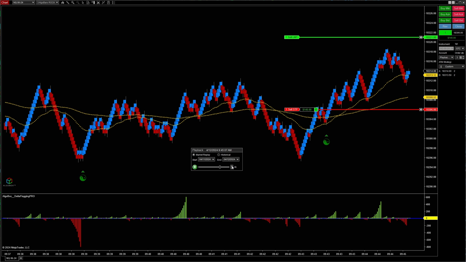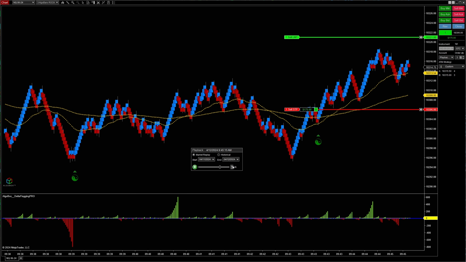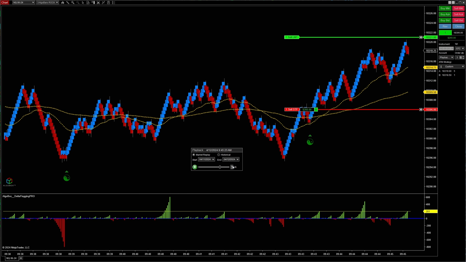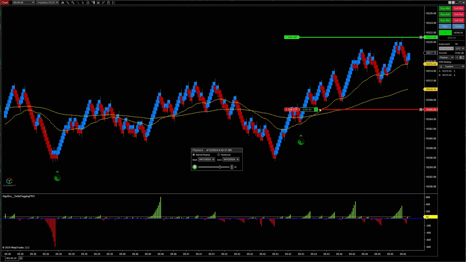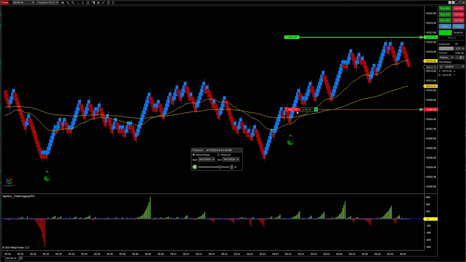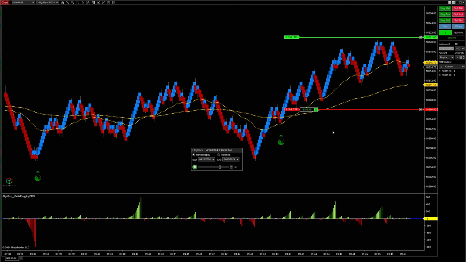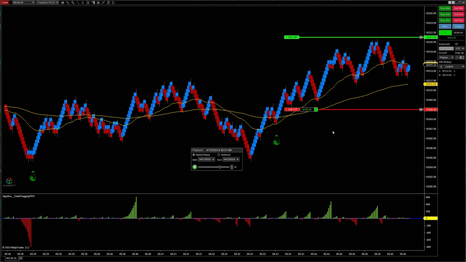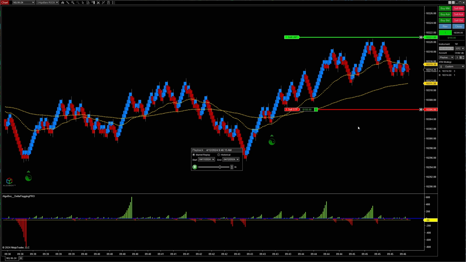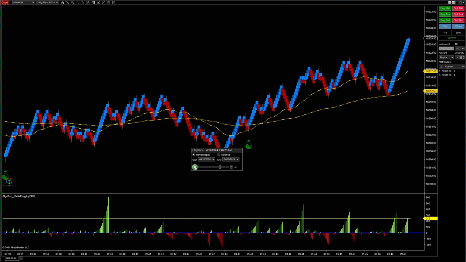And here we're going to see in just a moment, I think we're going to see target number 3 is finally going to get filled. And what was great about this is once target 1 was hit, we basically mitigated our risk by essentially letting the computer, the ATM strategy and NinjaTrader, move our stop loss to break even. We don't have to sit there and try to grab and run around and grab the tag. And there you go. Bada bing, bada boom. Targets filled.